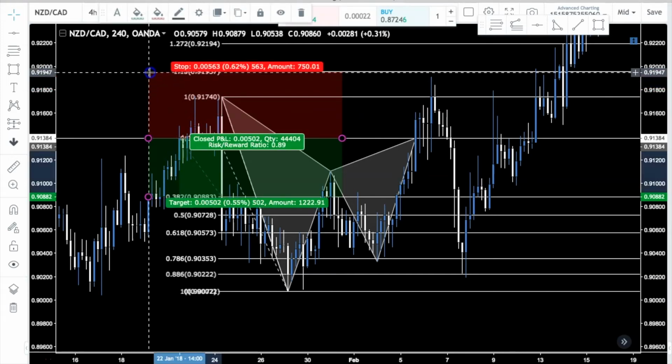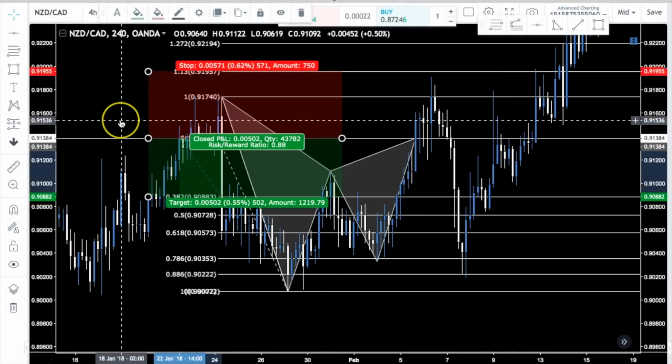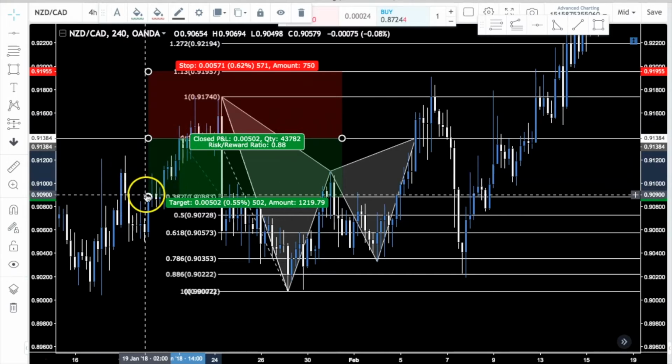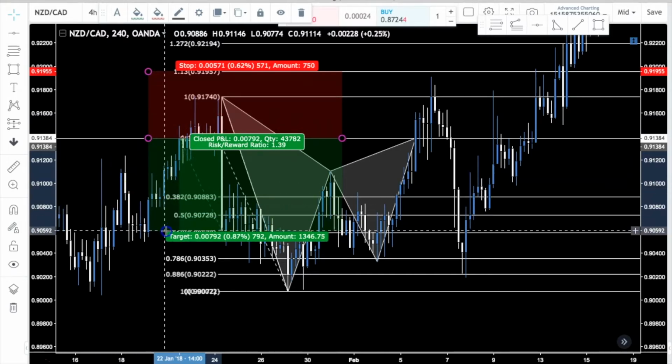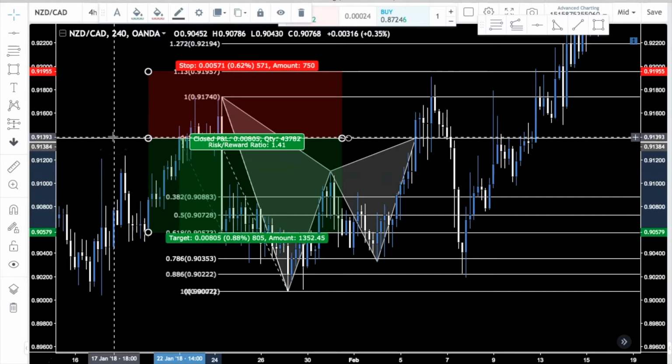So say we leave that, and the other thing we can change on our list is our targets. So say you want to shoot for a 618 instead of 382. That'll give us a 1.4 risk reward, but we have our targets where they are for a reason. So say if we don't want to change our stops, we don't want to change our targets, what's the last thing we can change? And that's our entry point.